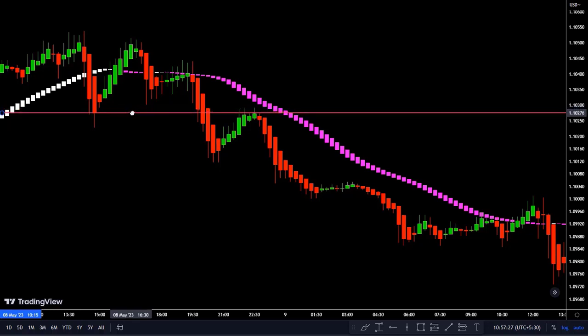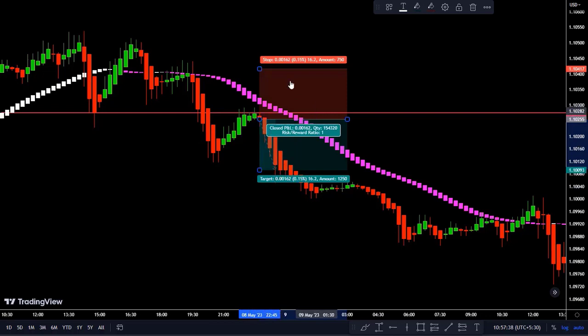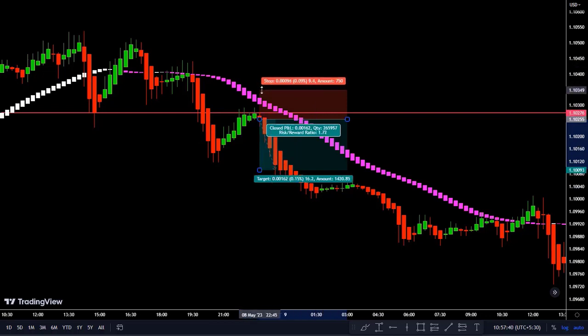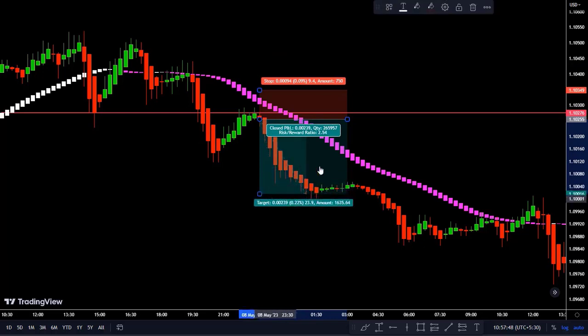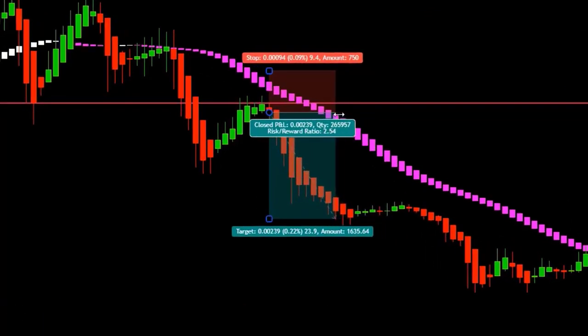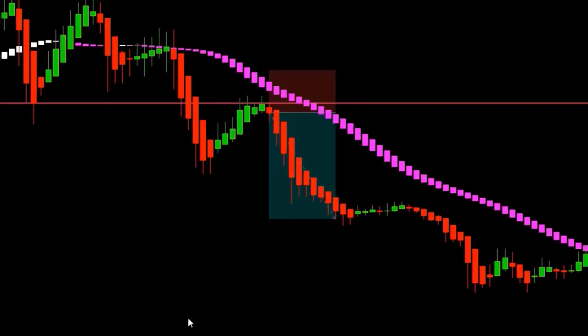A strong bearish candlestick broke below the previous low. Support became resistance. In order to enter a short trade, we wait until the price retests the Heiken Ashi candles, which act as double resistance. Only after such a retest can we confidently enter a trade. For this strategy, use a risk-to-reward ratio of 1 to 2. Set the stop loss slightly above the Heiken Ashi candles.